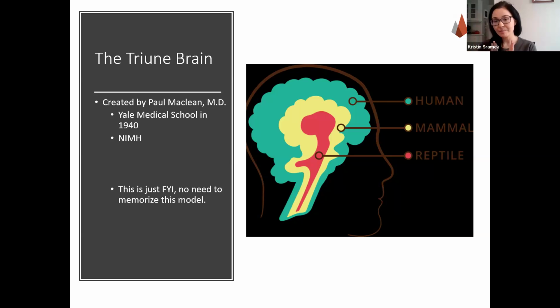So whenever we're thinking about the reptilian brain, we really think of the brainstem in particular, and perhaps the cerebellum. So they're really like lower, older parts of the brain that we share with cold-blooded animals like reptiles. Beyond that, we can think about the structures that sit on top of the brainstem, which we associate with the limbic system, and they're thought of as being mammalian.